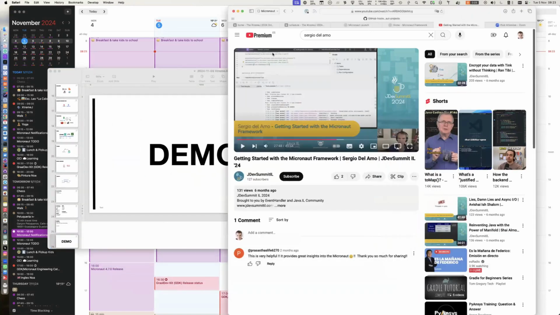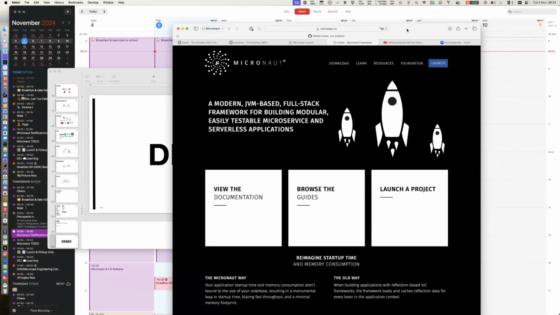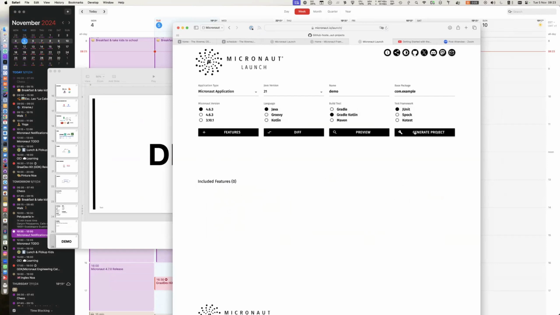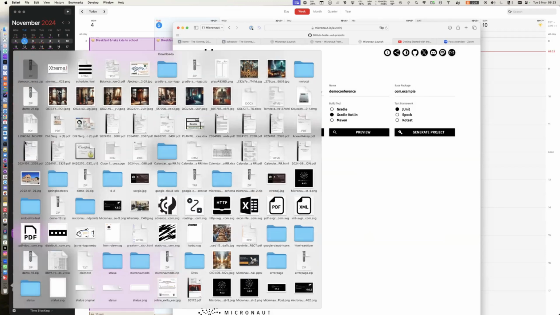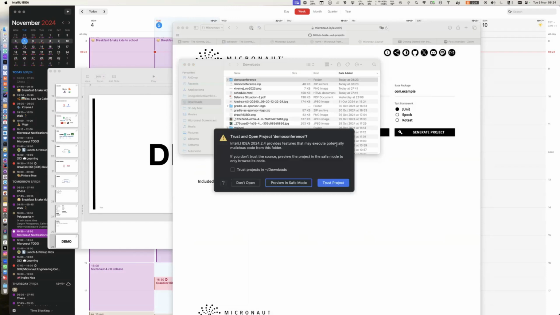And if you have questions, please leave them on the chat. I'm gonna leave the chat open in another monitor that I have. So what's the home of Micronaut? The home of Micronaut is micronaut.io. So you can go to micronaut.io and click generate application. I'm gonna say demo conference and click download zip. You can also generate Micronaut applications directly via IntelliJ as well. We have great integration also with Visual Studio Code.